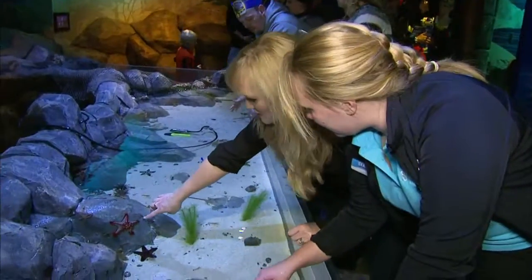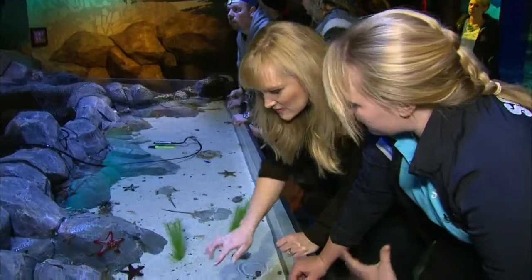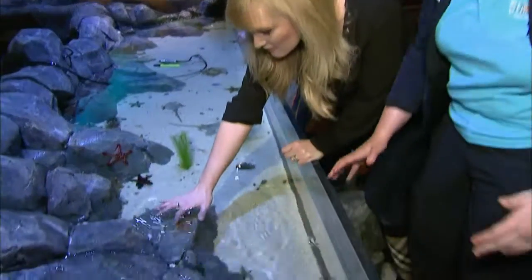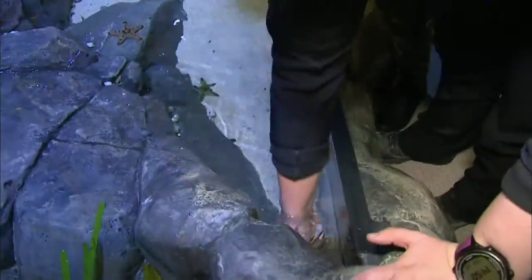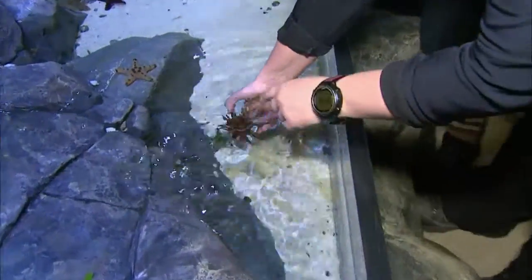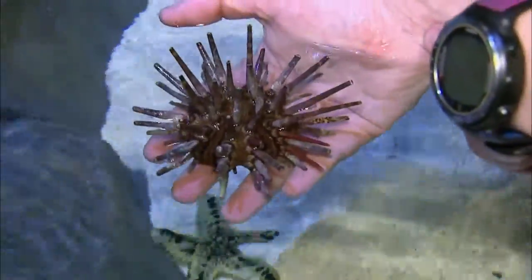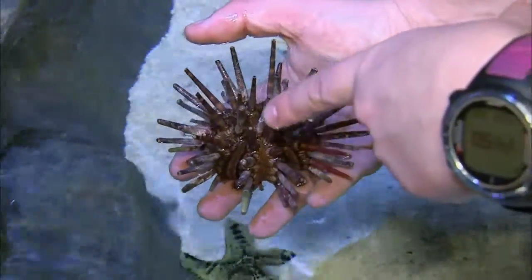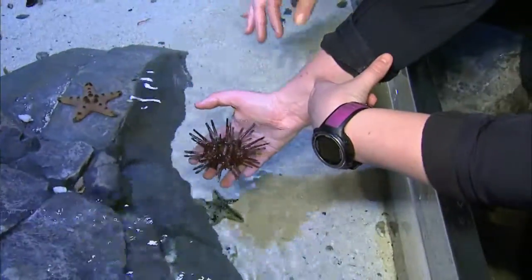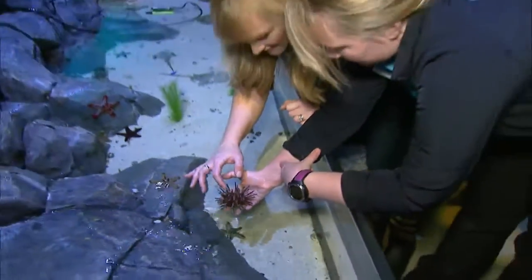This one is just breathtaking. It's beautiful. They come in all shapes and sizes. You can get sunflower stars that get about 4 foot high. They're really, really big. These guys are awesome, and they're kind of like sea stars in that they have loads of little bits to use for locomotion. So if I take them out, you can start to see all his little arms moving around. And so this is what they use to move along. Yeah, so you can touch him.